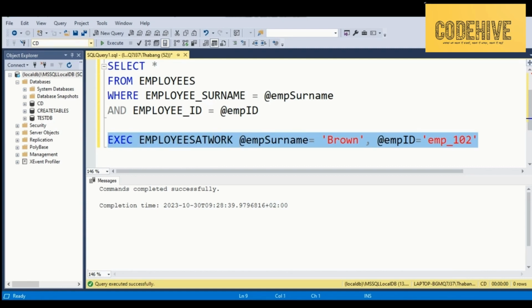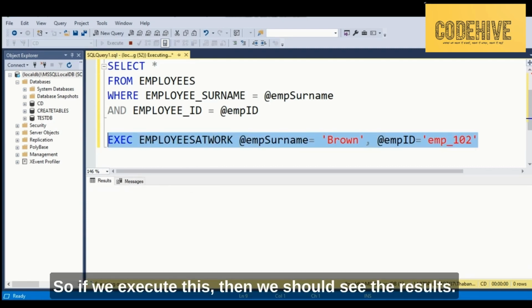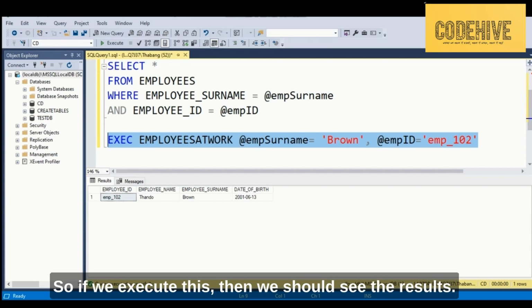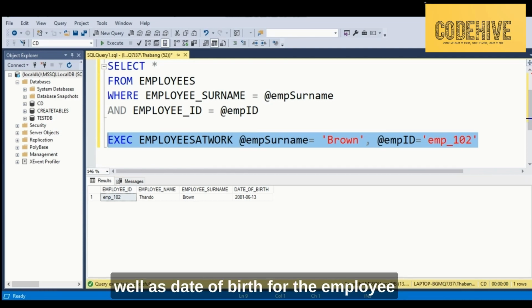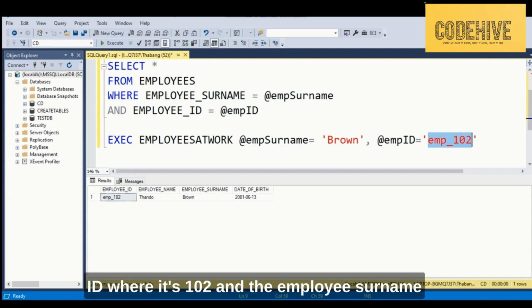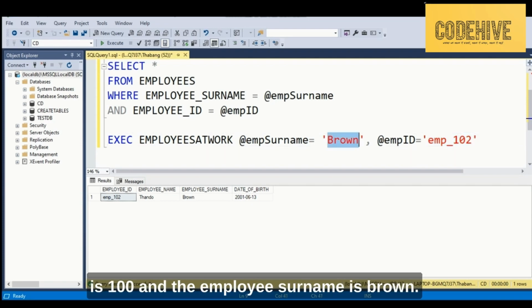Okay, if we execute this, then we should see the results: employee ID, employee name, employee surname, as well as date of birth, for the employee ID 102 where the employee surname is Brown.